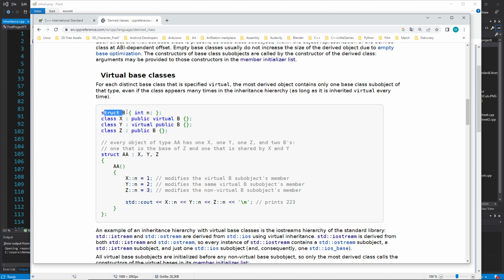For example, it starts here with a struct. Then I make a public, and we learned the public access specifier means I take all what is public and protected and it stays public and protected. The only thing which I can't access from here would be private, but we learned also that struct is by default public if you don't specify an access specifier in the body. So you can see all comes together. You have to know all of this now, but it's not difficult if you learned them. But yeah, we are learning them, so it's still difficult for beginners, but don't worry, we learn them.